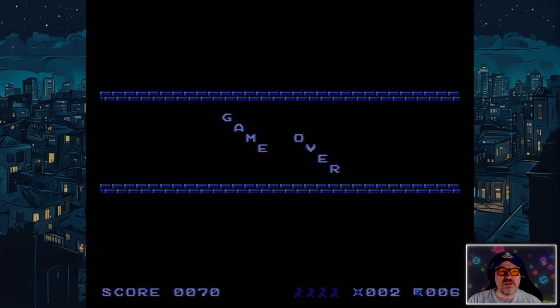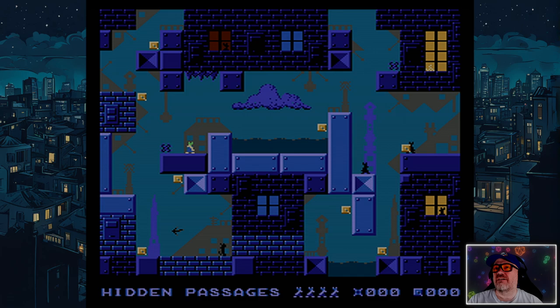So, 70 points. Right, one more go on this. Right, let's be better than what we've been before. Right, so I'm testing against these left-hand blocks. You don't seem to be able to jump against them. Alright, so I think for this one... Oh, no, it went wrong. Alright, let's practice that a little bit.